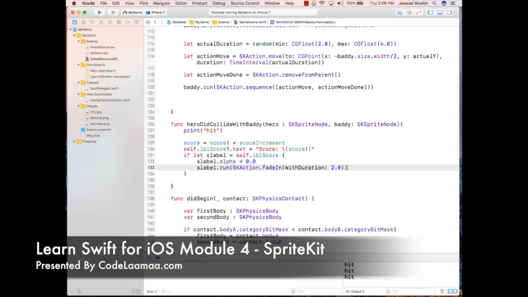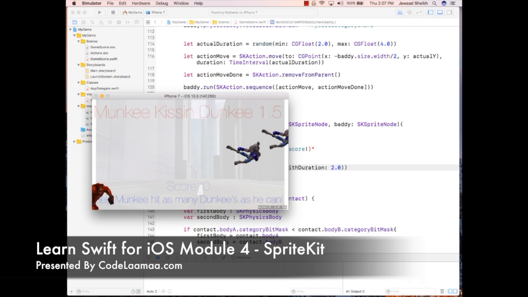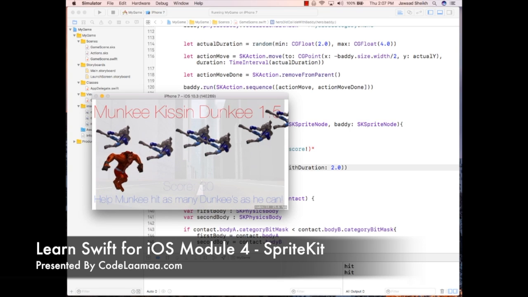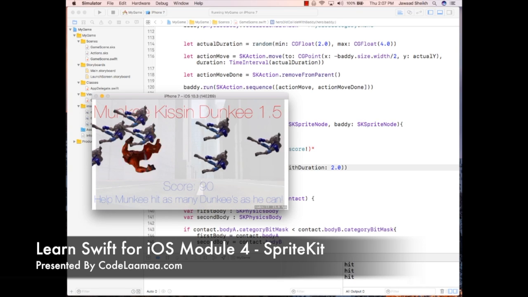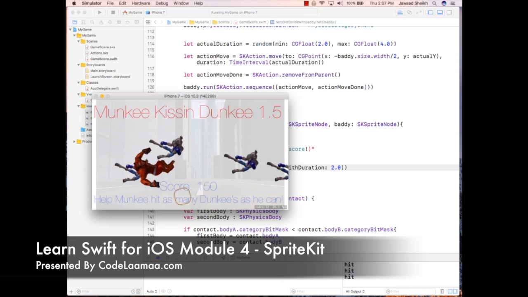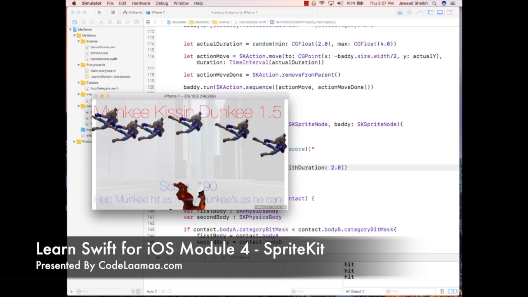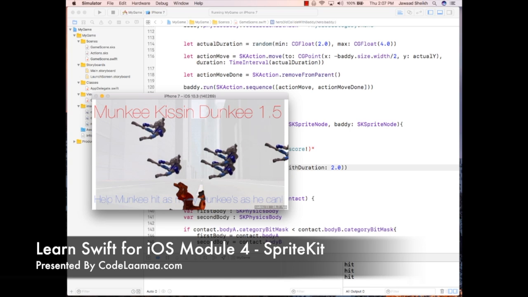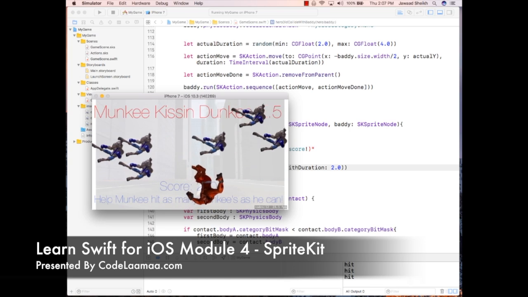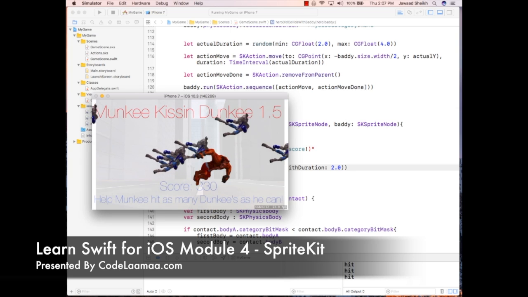And that's it. Give it a run, and you should see some scoring happening. There we go, 20, 40, 50. It's actually fading in and out so quickly that even the 2-second fade in and fade out isn't good enough. Okay, so let's see, there it is, a little bit of a fade happening. But now it's happening so fast that this is just flickering at this point.